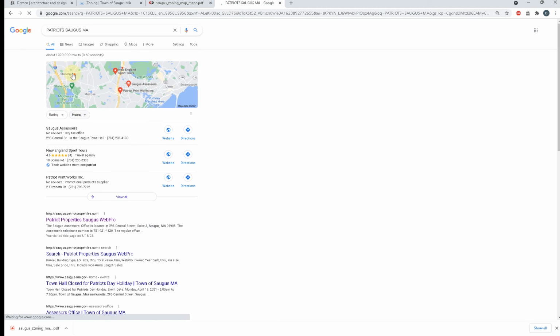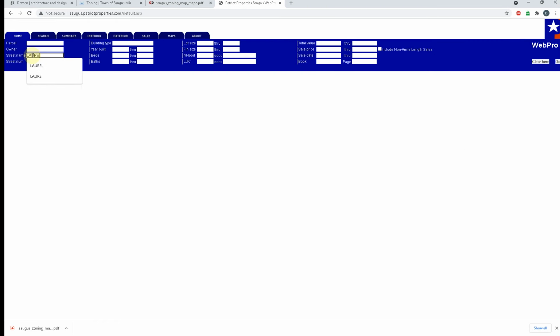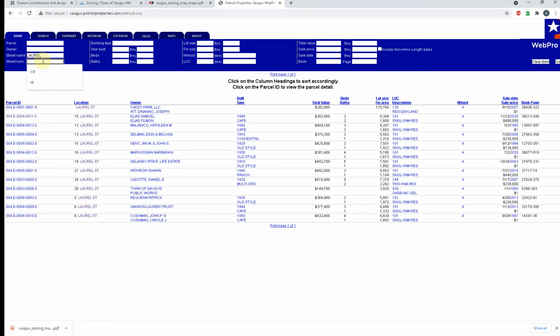It's like Patriots database is a company or something. I have no idea who did it, but some towns, not all the towns within Massachusetts, have this, and you can find information about property. You can find who the owner is. It's pretty cool stuff. So this one is Laurel, and it's 10.